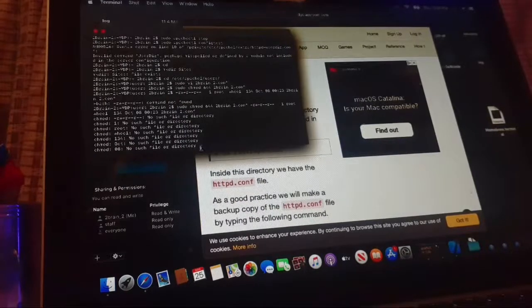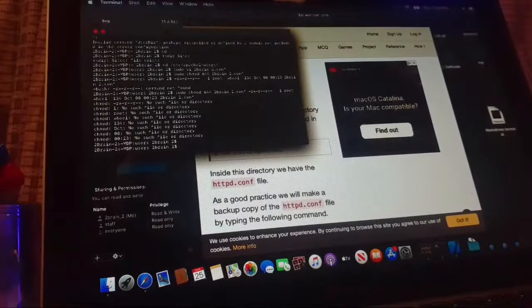Okay. So for now, because I got all the, like, it looked like it worked. It looked like it worked. It was like, no, it didn't work at all. It didn't work at all because it said all of that was like no such file or directory. Hmm.